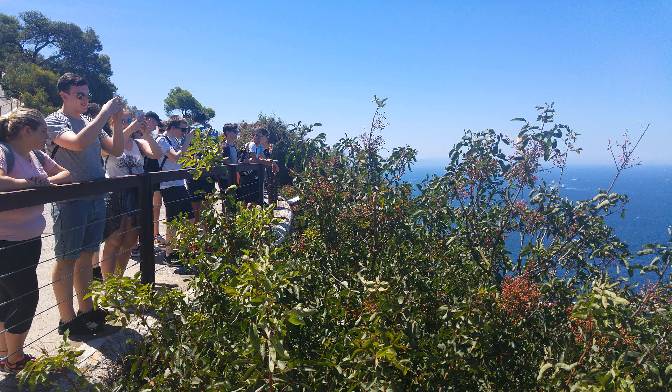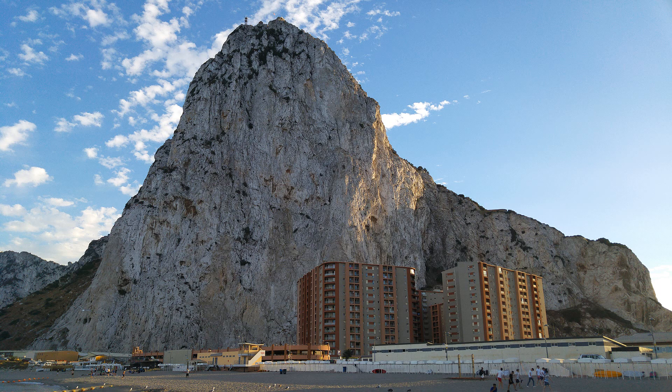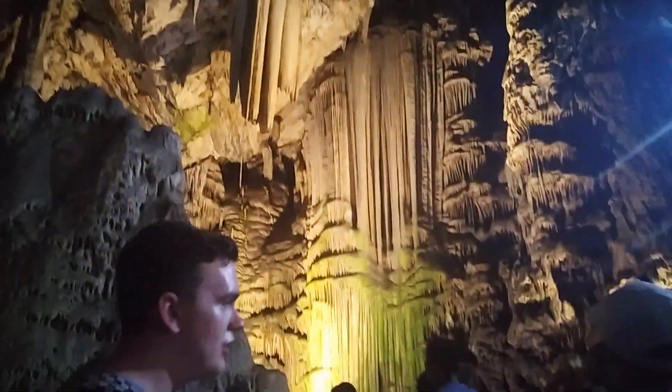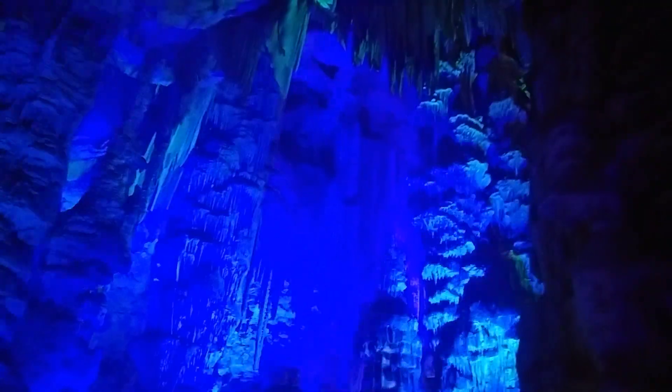Many activities kept us active while we were there for the week, from going to a water park to visiting the tunnels. Gibraltar is dominated by the 426 meter high Rock of Gibraltar. It is massive and of course it has many caves within it. We visited one called St Michael's Cave. It was very interesting to see different rock formations constructed by Mother Nature over millions of years. We enjoyed the colourful light show and music.